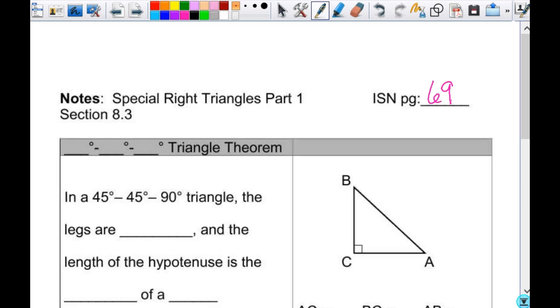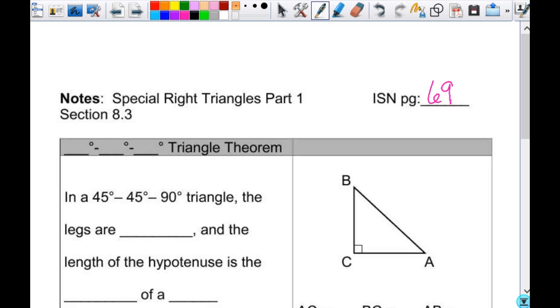There are multiple ways to find missing pieces of triangles and right triangles in particular. Which one you use sometimes depends on what information you have or what you're actually looking for. Sometimes you have more than one option depending on the kind of triangle. So it's important to have the different tools in your toolbox and know when to use what, what can make your life easier, and when you can't use certain things.